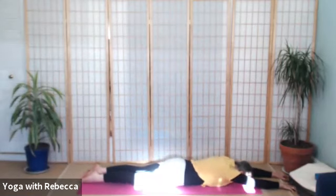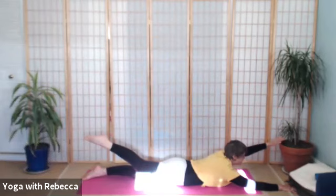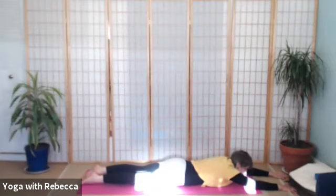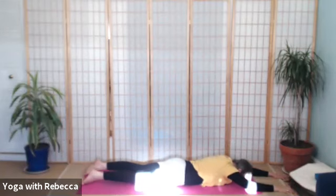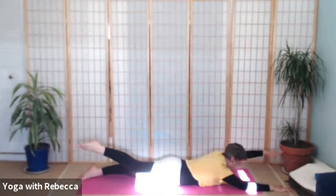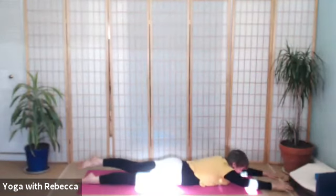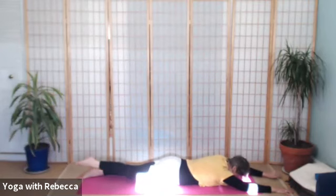Slide your hands out in front of you, forehead to the mat. Bringing your attention to your left arm and your right leg — breathing in, lift these so we diagonally come into a little back bend. Your chest and head can come up. And then breathe out, drop. Right arm and left leg, breathe in, lift. Really activating across the diagonal back of the body. Breathe out, come down. Keep moving from side to side for a few rounds. Really point your toes. And then rest.